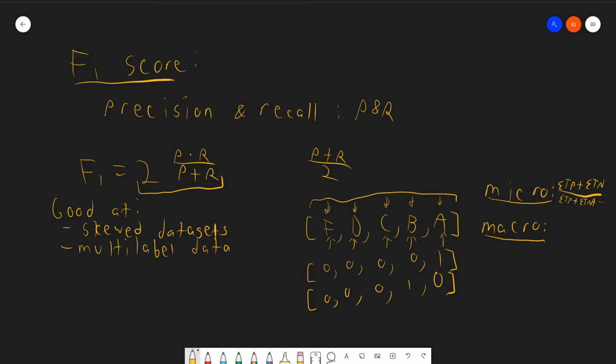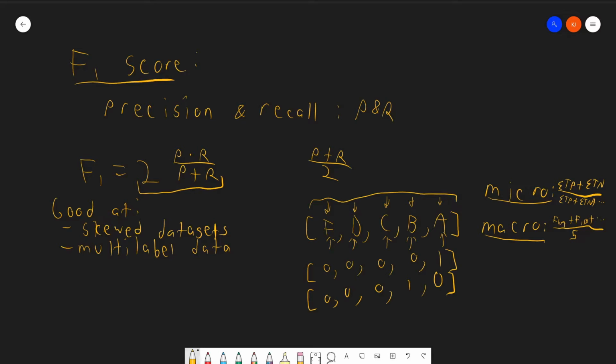And now the macro average: it'll go through and calculate your actual performance measurement, then average them all together. So for example, we would have the F1 score for A plus the F1 score for B plus the F1 score for C, the F1 score for D, and so on, divided by the 5 values. And so this would be the macro average. So it depends on how you want to calculate. If you do have a multi-labeled data set, this is something to keep in mind.